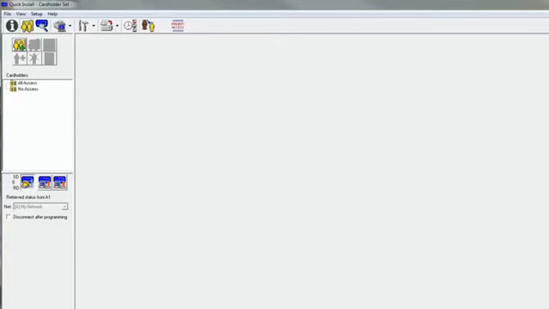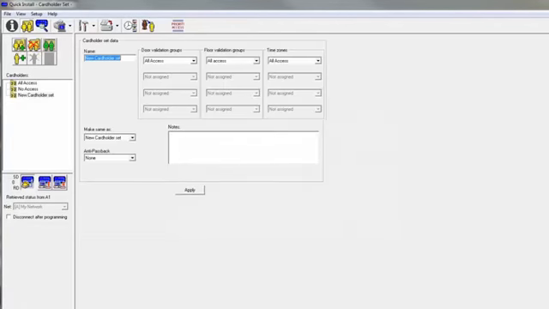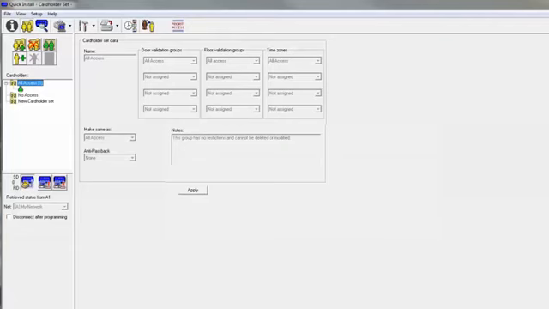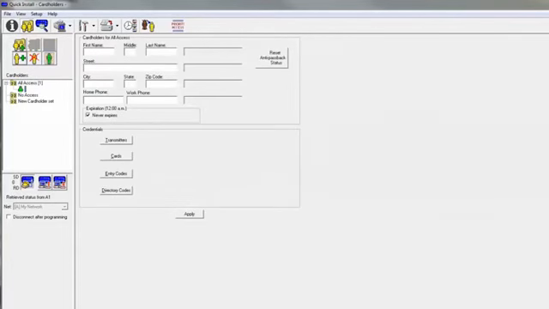However, we want to create our own card holder set. To do so, select the two yellow figures pictured with a green plus sign. Select All Access and click on the single yellow figure with a green plus sign. A single green figure, representing our first card holder, appears below the All Access card holder set. Click on this card holder to access the card holder information screen.